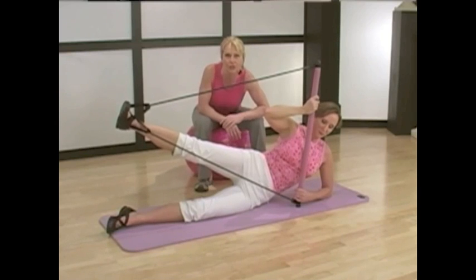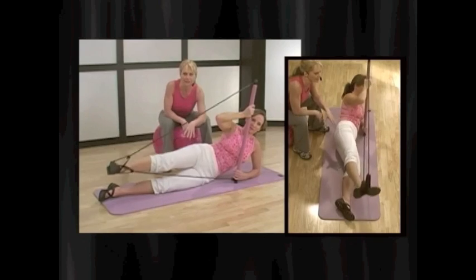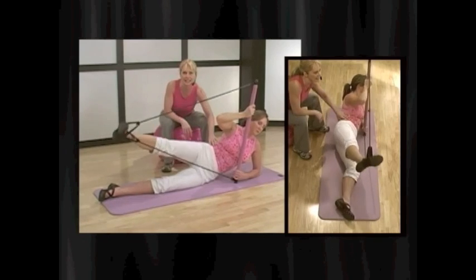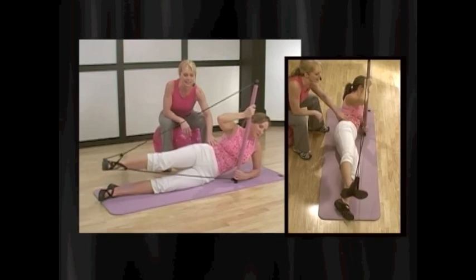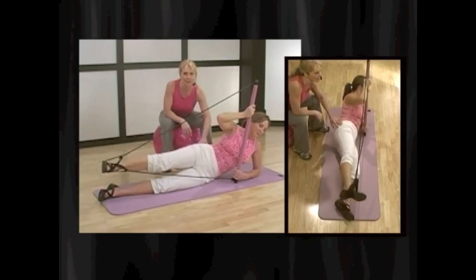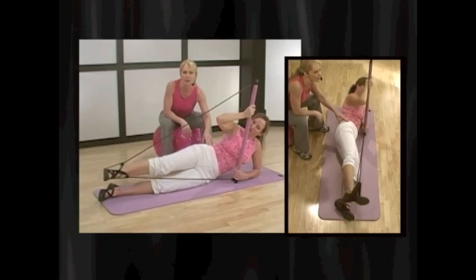Let's get forward circles. Ready? 8, 7, 6. Good. 5. Keeping that middle nice and tight. Ready to reverse it? Do it now. Let's go. 8, 7, 6. And you're probably feeling this in the hip. You feeling this in the hip, Donna? 2. Good. You ready to reverse it?